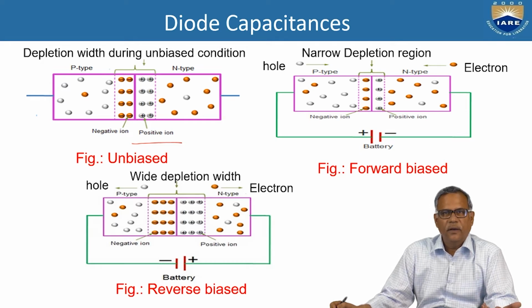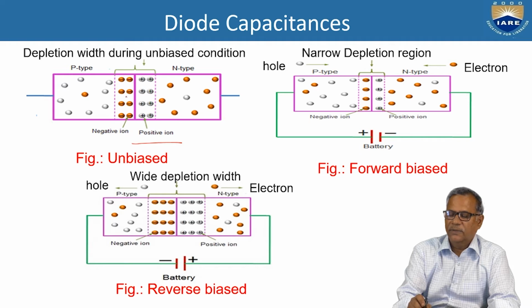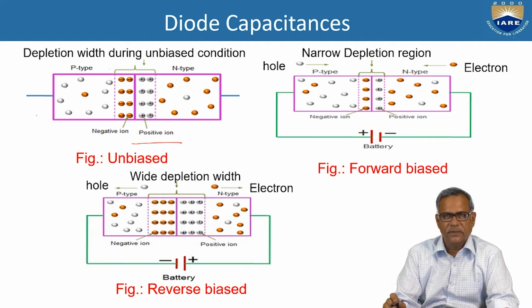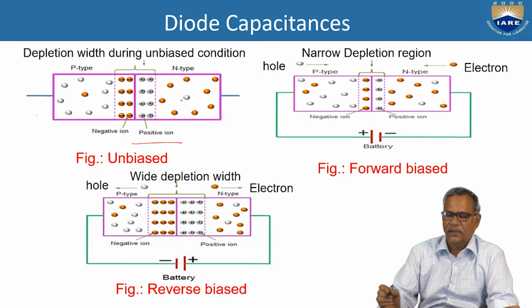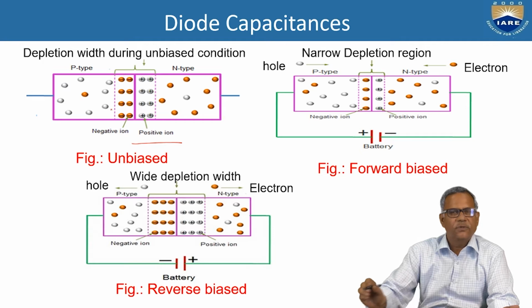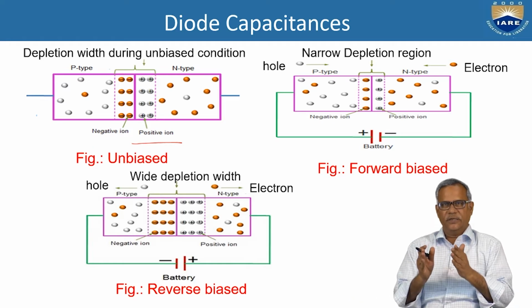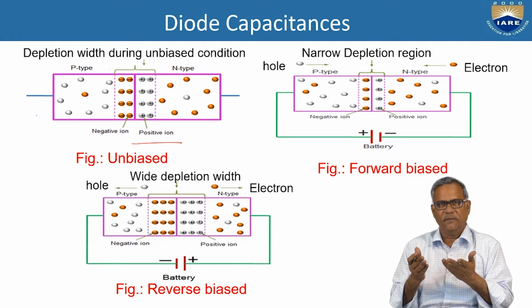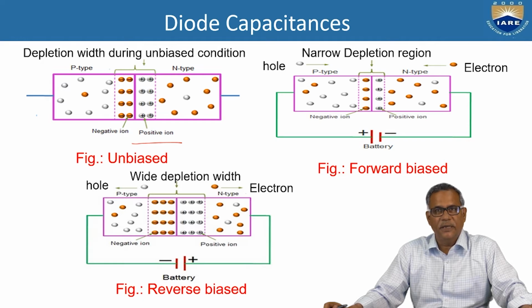When we do not apply any voltage, initially the holes move from higher concentration to lower concentration, and when the holes cross the junction, they meet with the electrons, and the atoms in the N type lose their electrons and hence become positively charged. Similarly, when the electrons cross from the N type to the P type region, the atoms in the P type region lose their holes, so they become negatively charged. So we get a junction which consists of immobile charges. This is also called the space charge region or the depletion region.